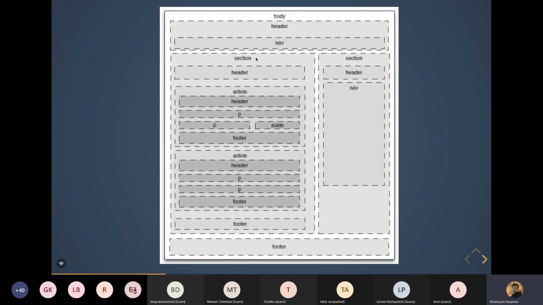As I have mentioned, we can do it by divs or by these semantically proper elements. In the second case, you know what kind of advantages we will have.